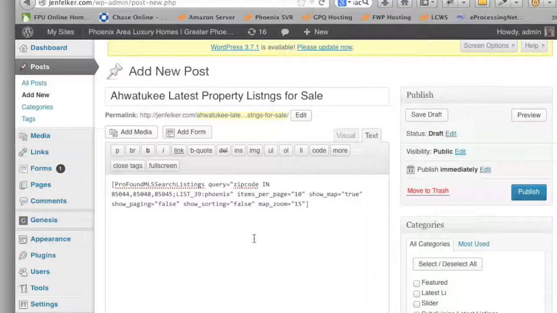So let me ask you, on this one, why did you change the true to false? Why was that again? Well, I haven't fixed this one yet. Oh, okay. On the last one, I was doing Park Promenade, which I know is a small subdivision, and I don't need to be showing sorting or paging with a couple of listings. It just gets in the way of the visibility of the page for the user.